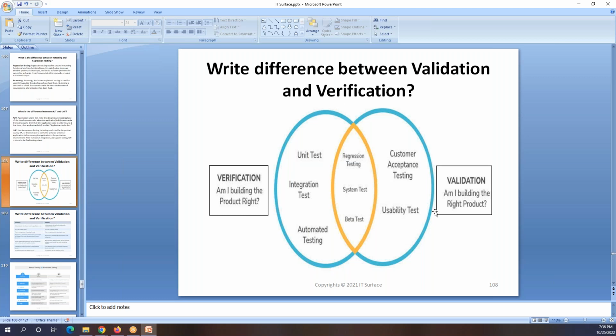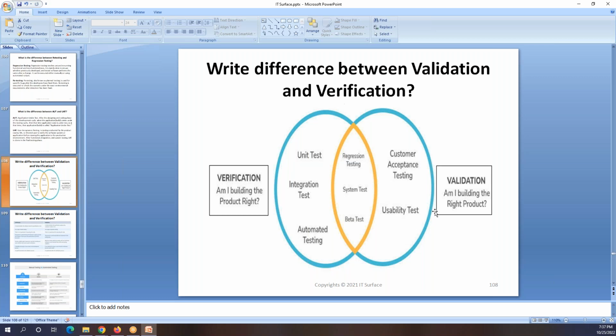Because I provided my requirement, the developer worked on it, and the tester tested the feature, the functionality, and I'm getting the right product. In that case, I will say that is verification. As a tester, you are checking whether you are making the product right or not. I asked for pizza in the menu. Did you add the pizza or not? So you are doing the verification here.